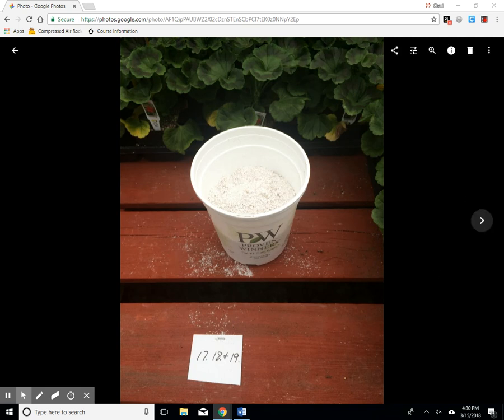We got some of this stuff down here. Maybe it's perlite. If it was perlite, it would be really, really fine. Perlite is something that allows for air to be in soil. It's crunchy, kind of like Rice Krispies, but maybe a little bit more dense and firm than that. All right.